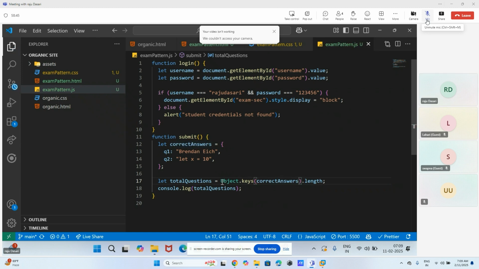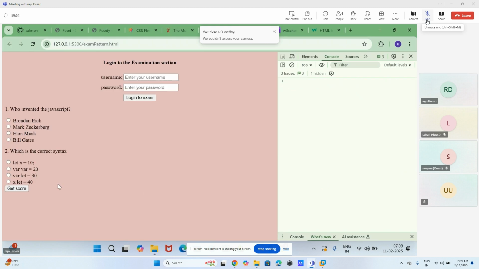This will get the keys of the correct answers in the object, q1, q2. Let us print total questions. I am removing the length. Let us see what is printed. Click on 2. So the length should be 2 because we get 2.